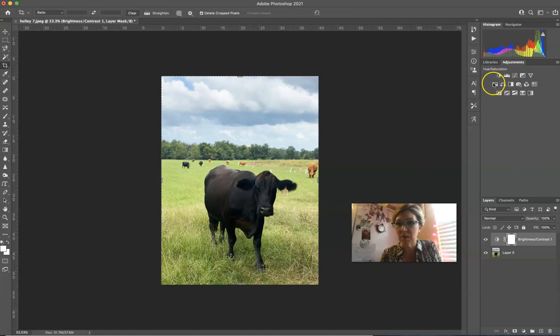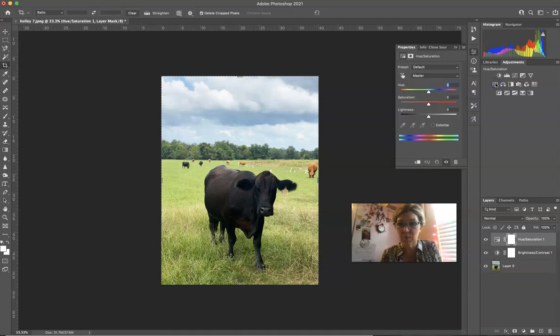Now maybe I want to do hue saturation. Maybe I want to brighten up my colors, even though I think they're pretty good so far. I can do a global saturation, which just means everything will be affected. I can try that, and just take it easy on this, because if it starts to look like it has specks all over it, you've gone too far. So that's really nice and subtle, just up +5.